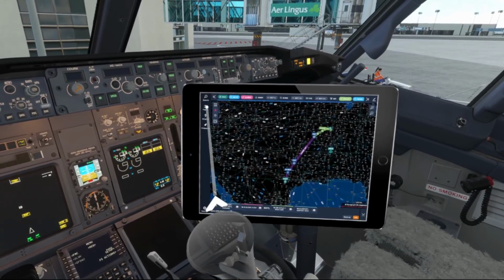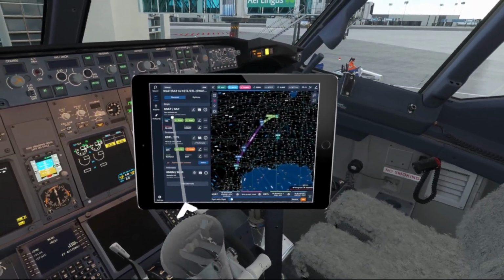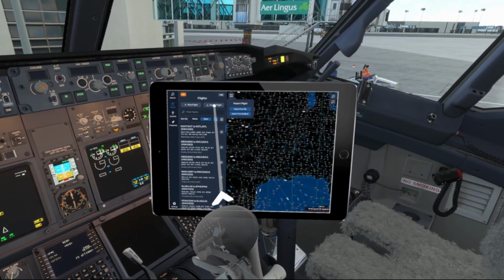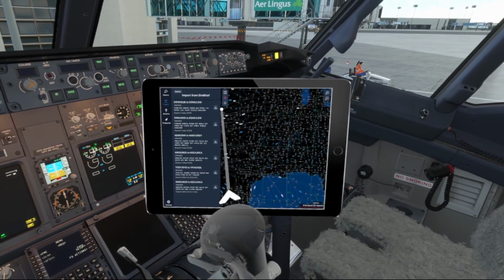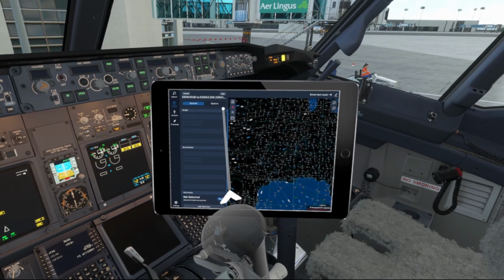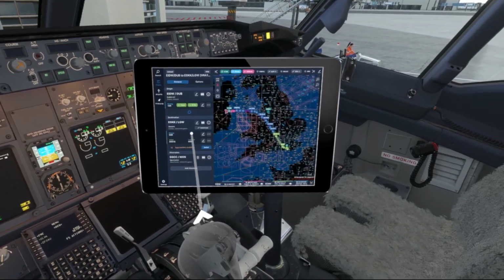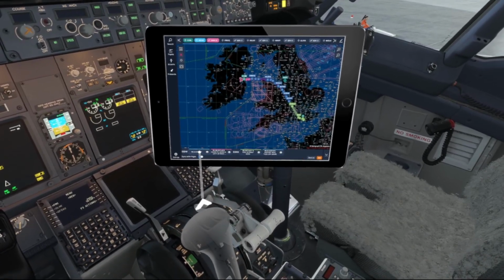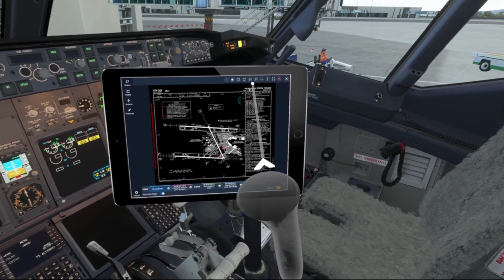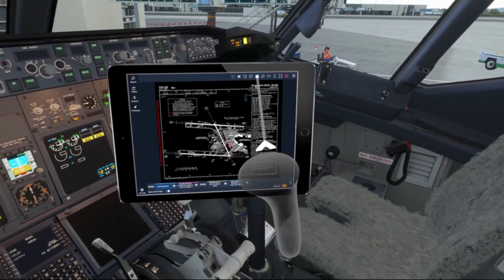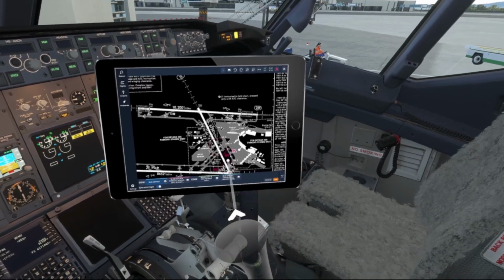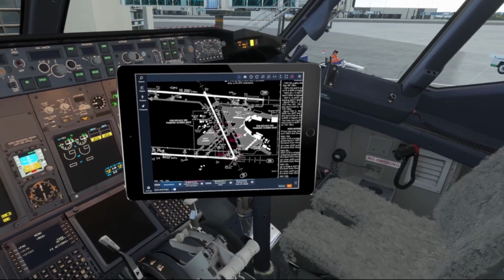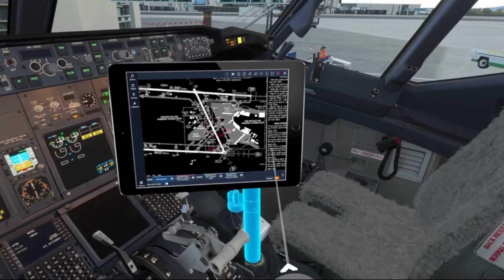You can do everything you can do with the Navigraft panel, but right here in the tablet. If I want to import my flight, I've generated a flight plan from SimBrief. Just click on import from SimBrief, load it up, and away you go. It pulls in the flight. It pulls in all of the appropriate plates down here, so you can just very easily click on, in this case, the airport diagram for Dublin, and see all the information you need. Basically anything you can do in the Navigraft 8 panel, you can do here in the tablet.